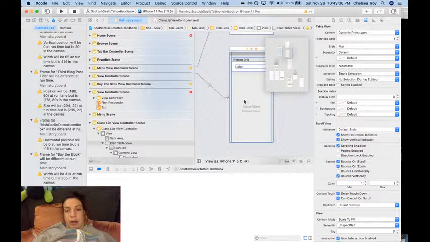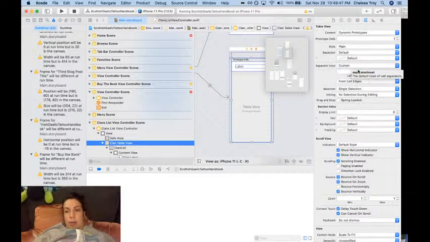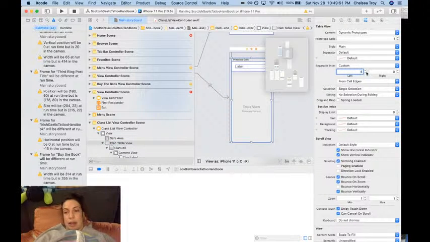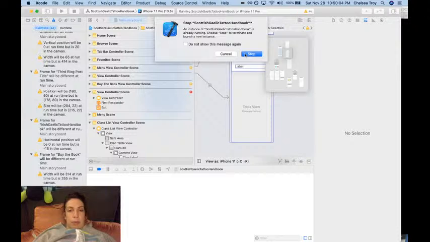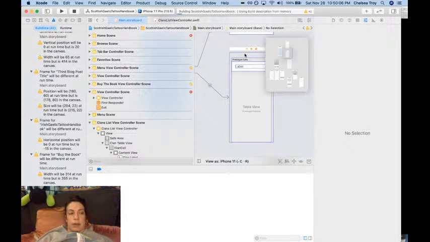So what I'm going to do is I'm going to go to my table view. So actually what I want to do is click on the table view, and then where it says separator inset, I want it to be custom. And it needs to be like 8. Let's look at how that looks, and then we can change where the text is located.